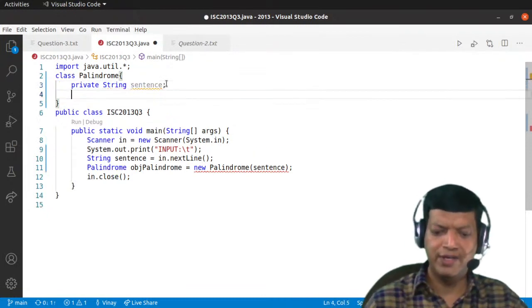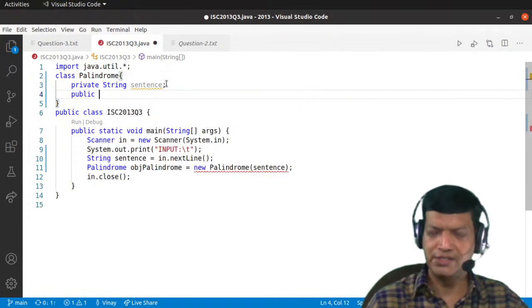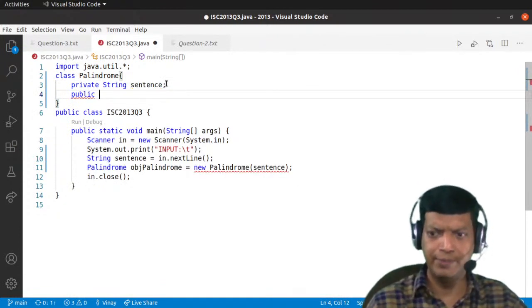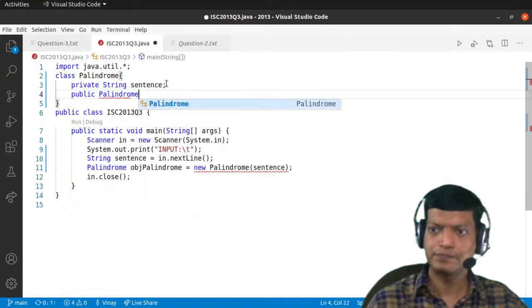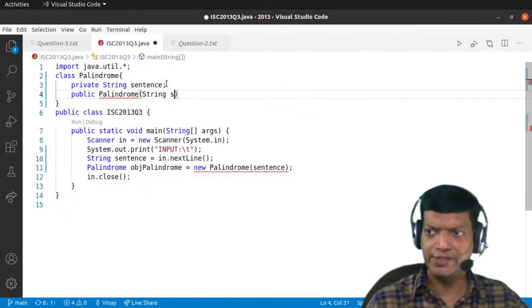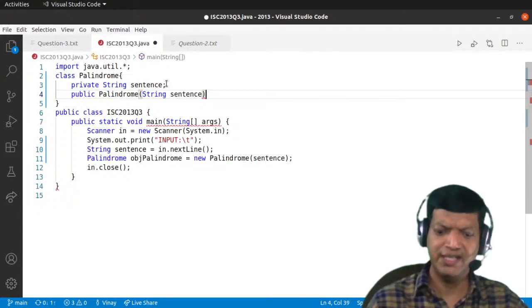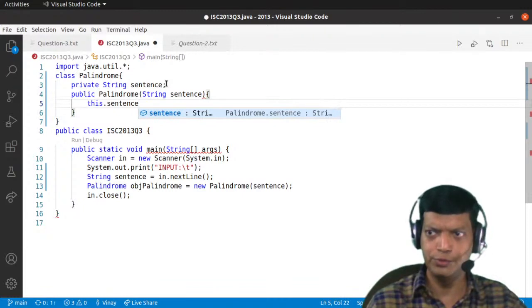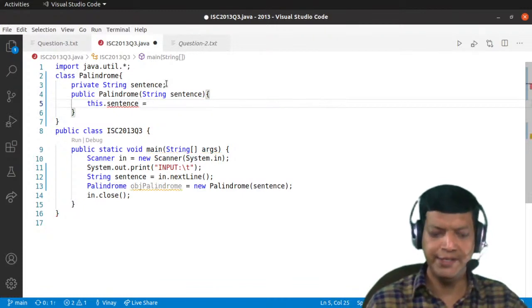And then we'll have our constructor to initialize the instance variable sentence. So we'll say public Palindrome(String sentence), and inside that we'll say this.sentence, to refer to the instance variable, equal to sentence, which is the local variable.